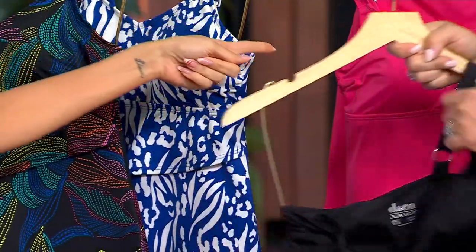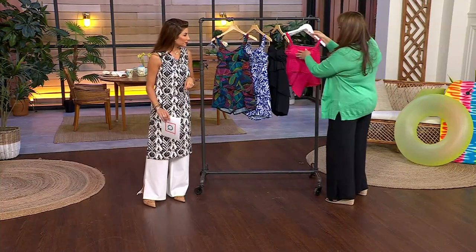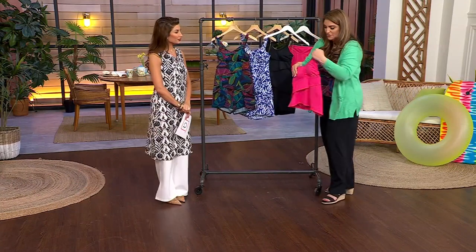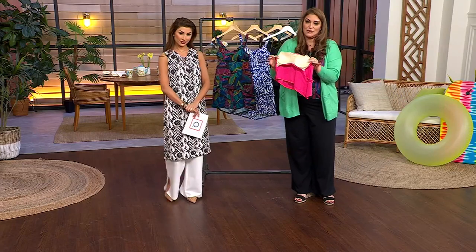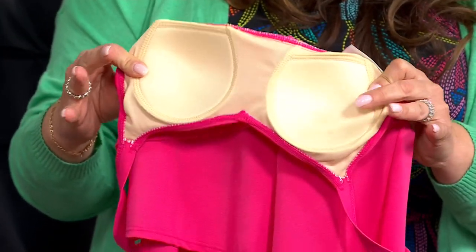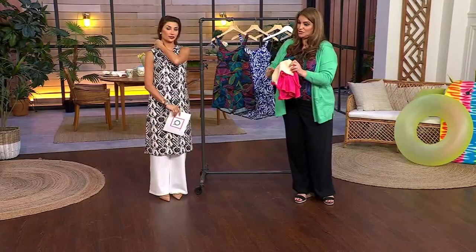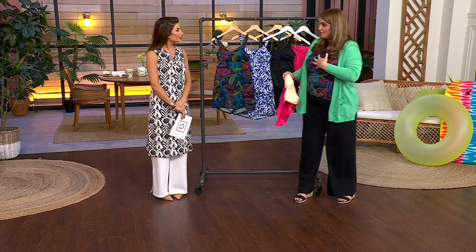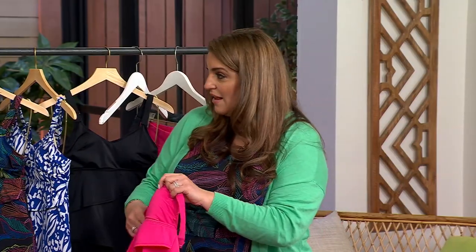It gives you full coverage — not too deep in the front. If I turn over the cups, you can see. Because it's separated, you can put the padding inside out easily. If I turn it inside out, I want to show the construction: the padding is sewn down so you never have to worry about it coming out. It lays nice and flat on your body. You're not falling out at all — I'm much bustier, and you can see nice coverage on me.